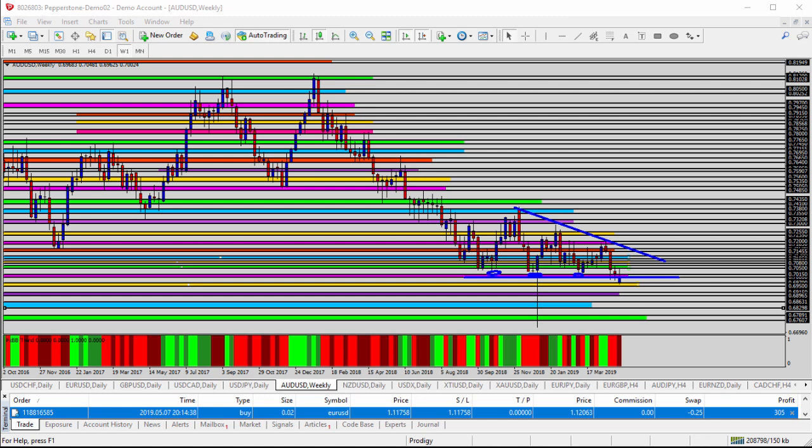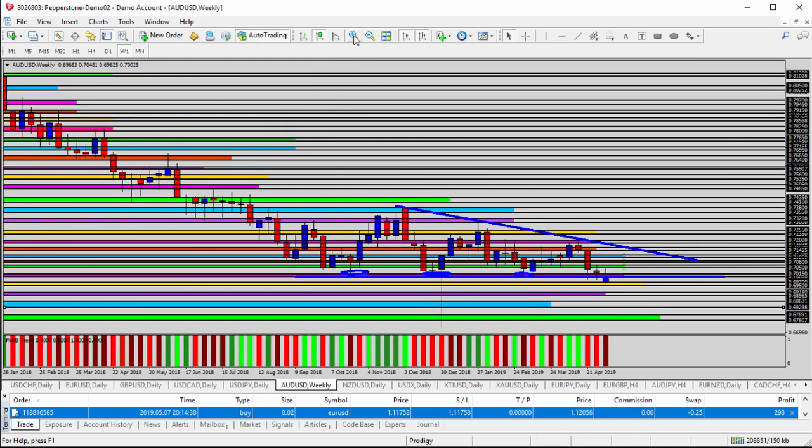At least in this vantage point, we're looking back to 2016, and we can see that we are at significant lows that we haven't seen since prior to October of 2016 on the chart. I could zoom out and we could see further history, but I think this gives us a good idea that we're challenging historical lows. I think we are still in a downtrend here for the Australian dollar, but we're settling into significant support lows. Let's go ahead and zoom in a little bit.